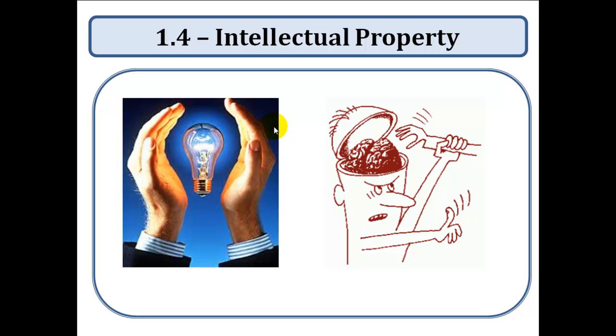Number four is intellectual property and this refers to creations of the mind. This can include things like photographs, films, essays and artworks. Copyright law has been designed to protect intellectual property from unauthorized reproduction. But we all know that modern IT makes breaking copyright laws by providing ways to both copy and distribute data fairly easy with little fear of actually getting caught.